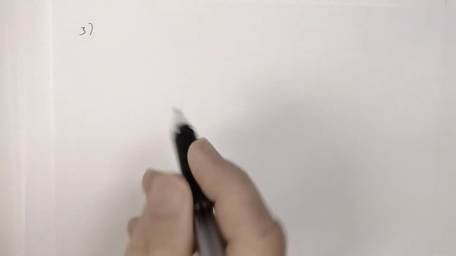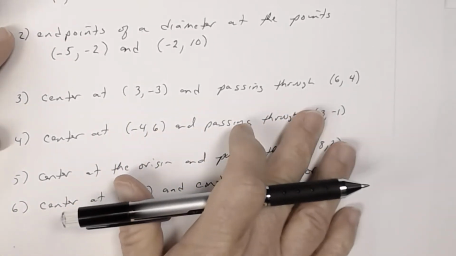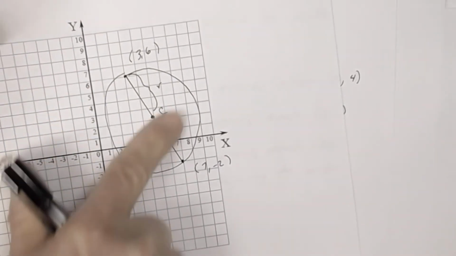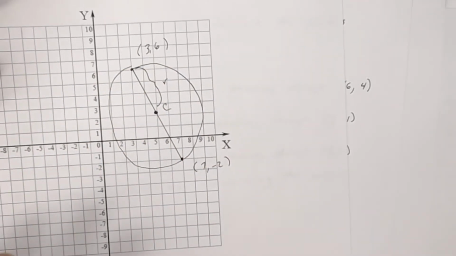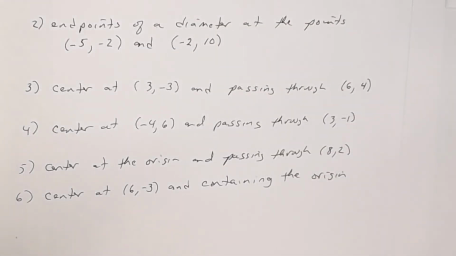All right, number 3, we have this. Okay, so the center is at 3, -3, and it passes through this point, 6, 4. So let's look at a picture of this, just to give us an idea of what's going on there. Because in the previous 2, you were given the endpoints of the diameter, and we discussed, given the endpoints of the diameter, how can I find the equation of the circle? Now, what's happening is that you're not given the endpoints of the diameter. What you're given is this. So let's look at a picture of this. It helps sometimes to visualize what you're dealing with.